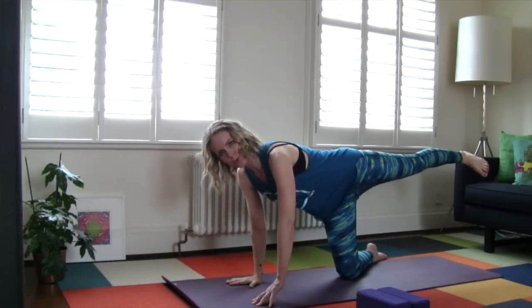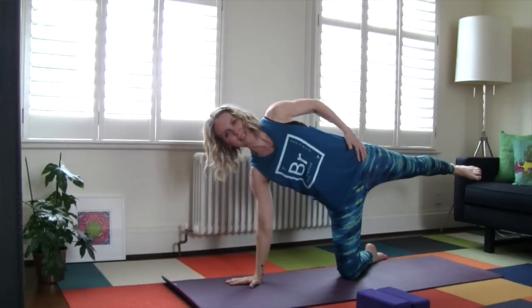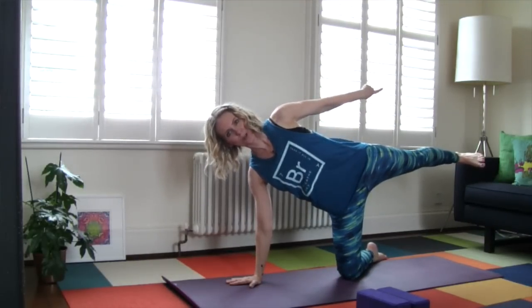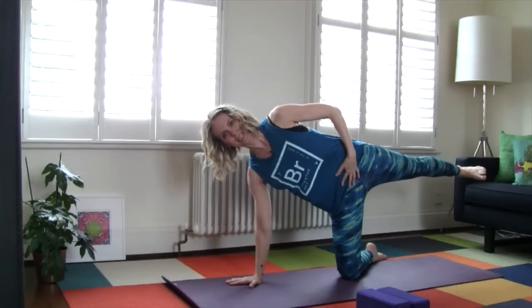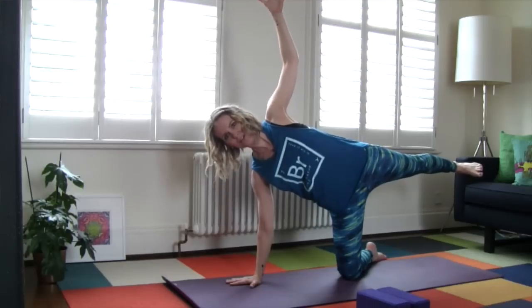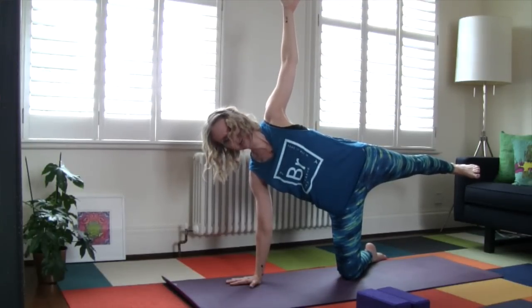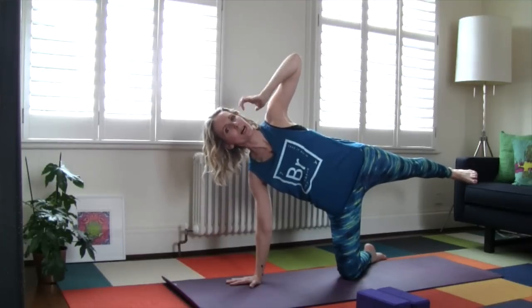And then gradually as you press through the shin, lift that left hip and try to stack the hip on top of the right hip and extend out through your left leg. Draw the navel in and then lift the heart up. So you're stretching the heart forward. And then lift out of your shoulders. You can look down, you can look to the side, or you can look up, wherever you have your balance.